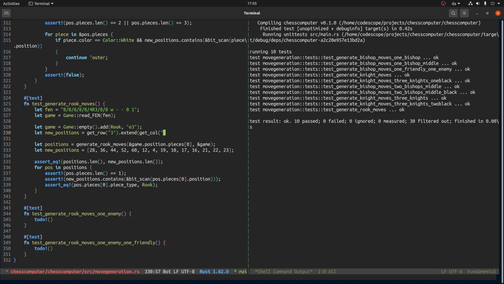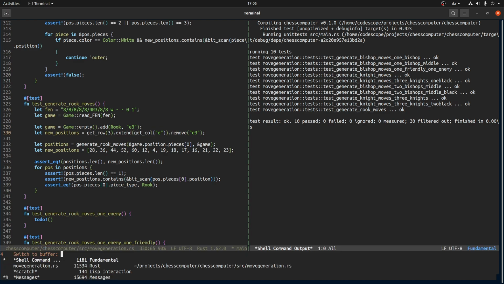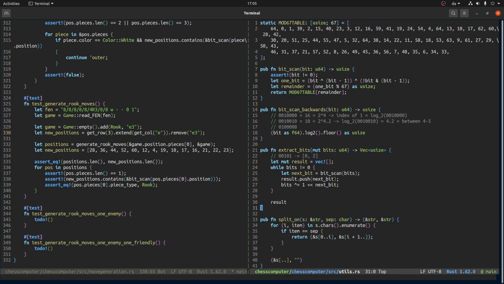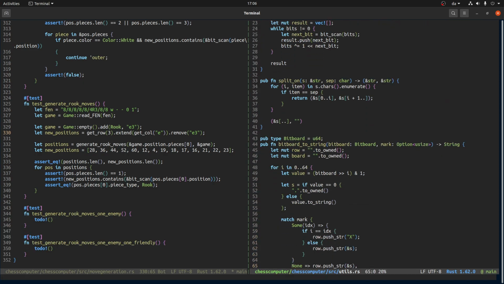Get column E. And then we want to remove e3, because the rook should not be able to be where it started. So let's try to make that. It's obviously some, maybe not obviously, but could be utilities. So let's make this thing first.